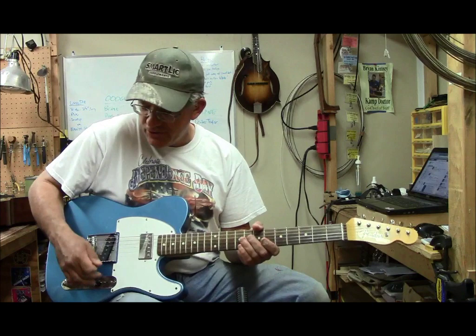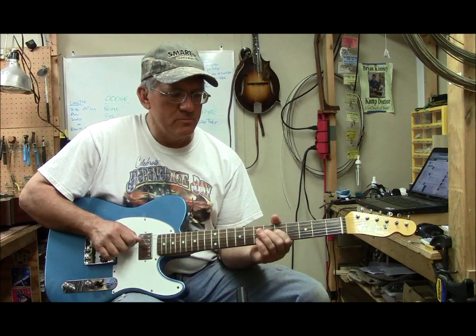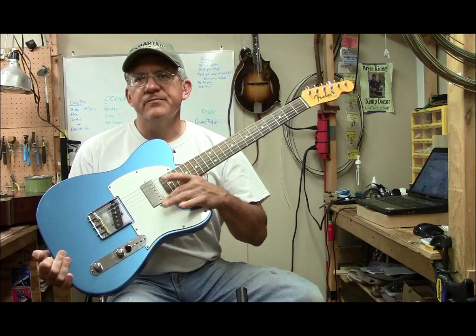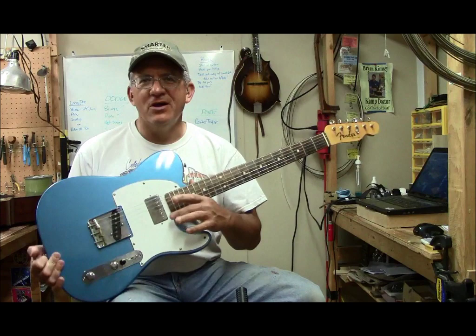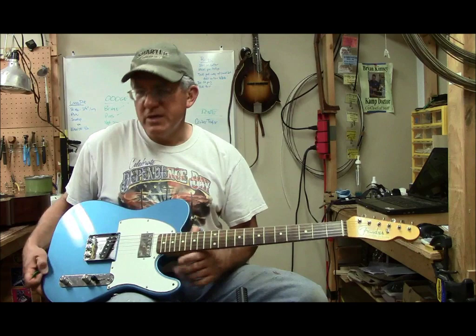It does get whistlers too. Pretty spanky. Robert DiStefano, Cavalier, Lion pickup. And this is a Stuart McDonald — Vintage Age, Golden Age, Golden Air? I keep forgetting what they call it. Anyways, it's not their Parsons Street one, it's the other one. I've used this humbucker a lot and it sounds good in a Telecaster.